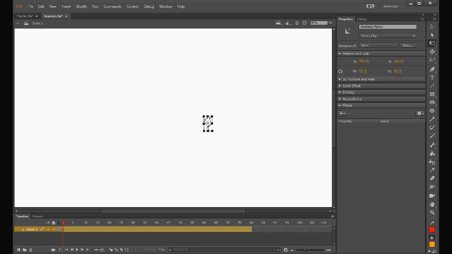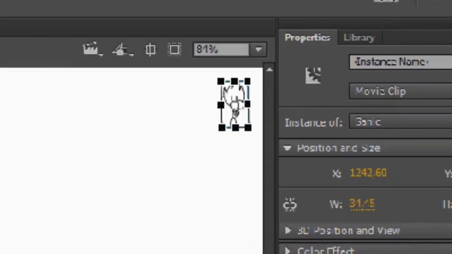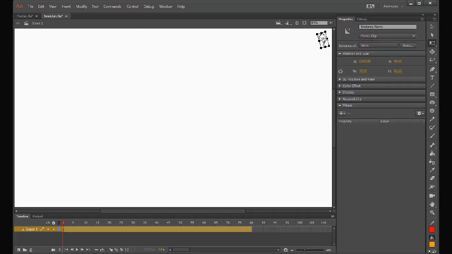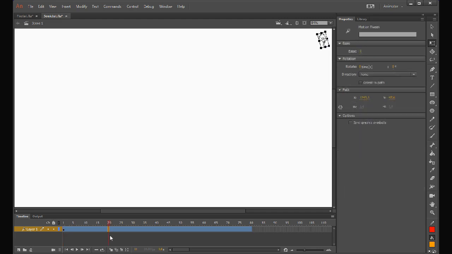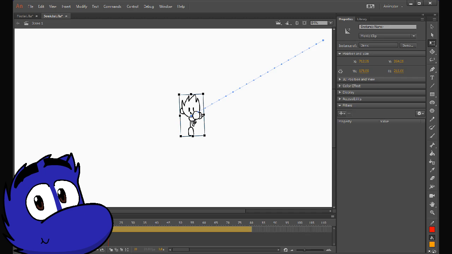Where's the middle section over here? Flash does that sometimes, I don't know why. Oh yeah, the white dot is the turning point around which you rotate everything. So anyways, now we have him there, and we go to maybe 20 frames and make a new keyframe with F6. We tilt him to his correct position and make him slightly bigger. Now he's over here.